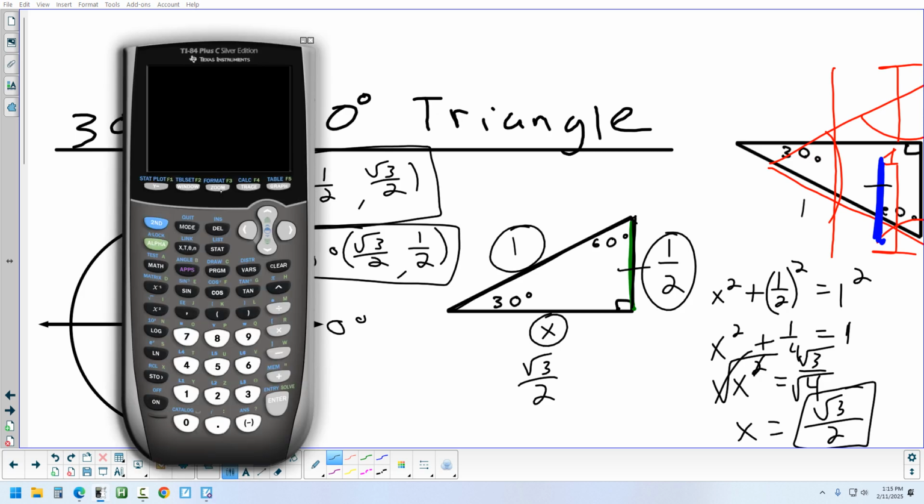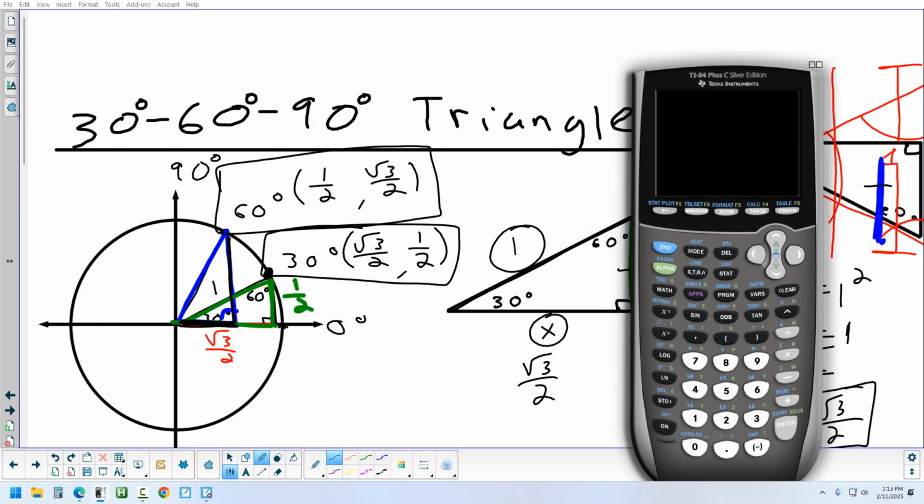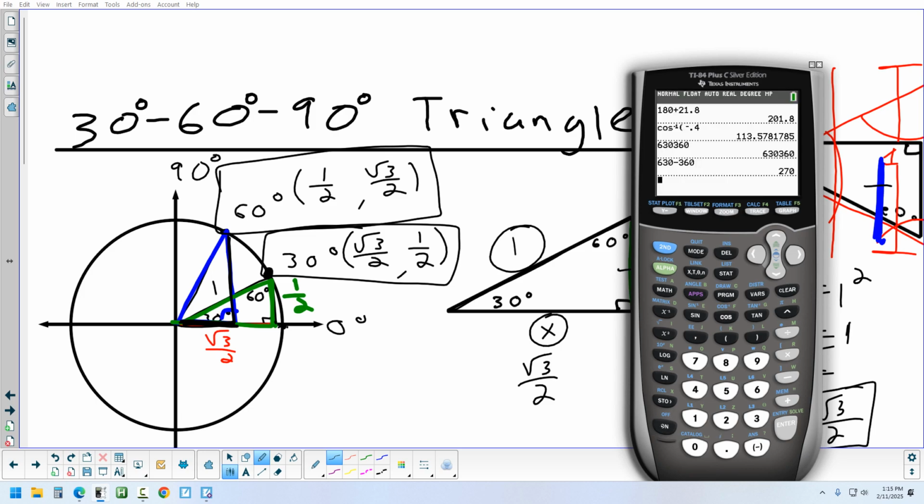And if you forget which number goes where, think about these two numbers as decimals. Square root 3 divided by 2. Remember I said it's almost 1. It's a little smaller. It's 0.866. What's 1/2 as a decimal? 0.5. Root 3 over 2 is a bigger number than 1/2. It's 0.866. 1/2 is 0.5. Since root 3 over 2 is a bigger number, it is always the bigger side.